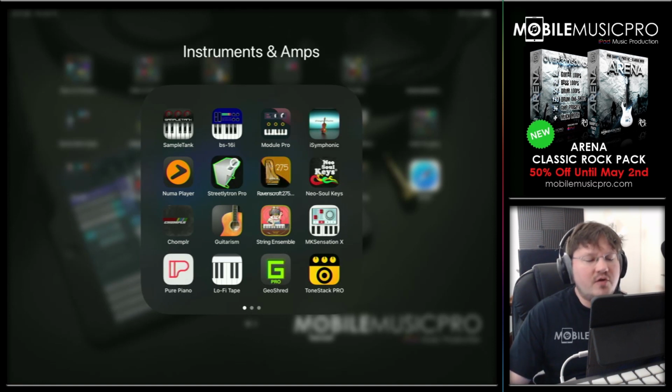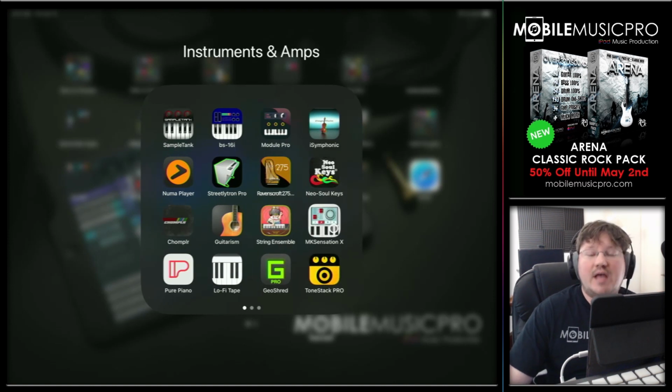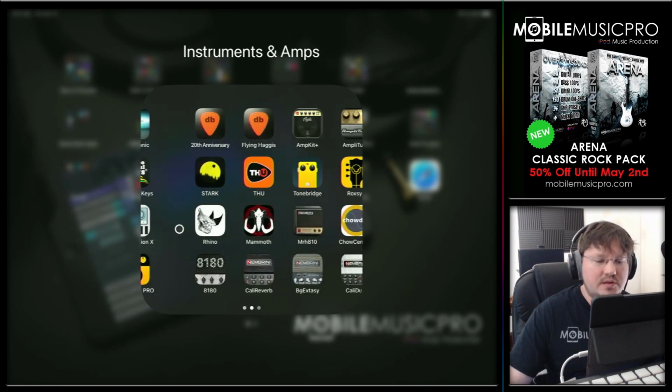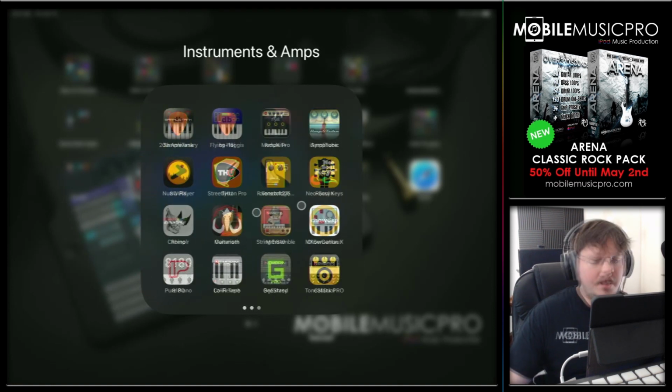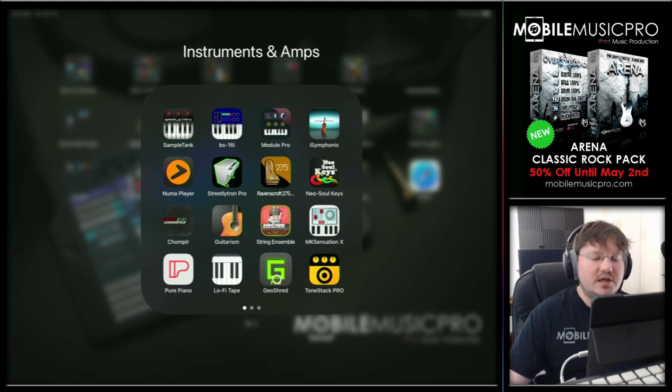And then if you're doing any type of gospel music, of course, you got to have MK Sensation, just a must. All of the gospel musician apps, just absolutely fantastic keyboards in there. I've just never seen anybody rival the electronic piano sounds in any of the gospel musician apps. They haven't seen anybody do anything better yet. And then, of course, you got to have Geo Shred for those heavenly guitar solos.